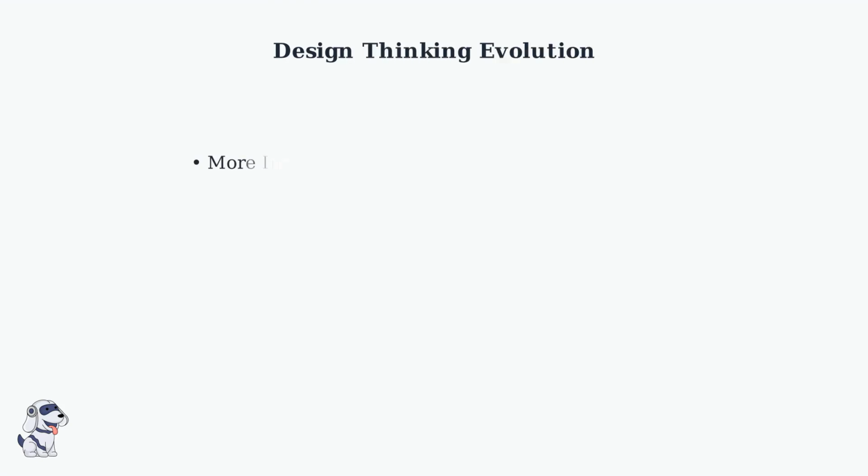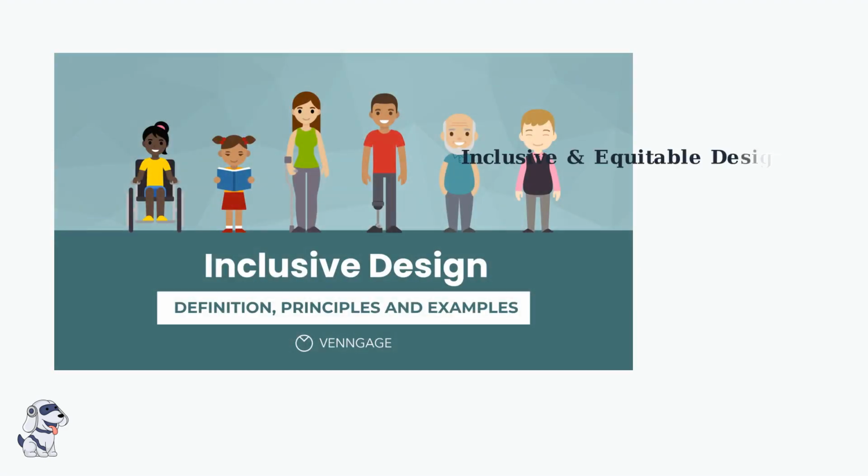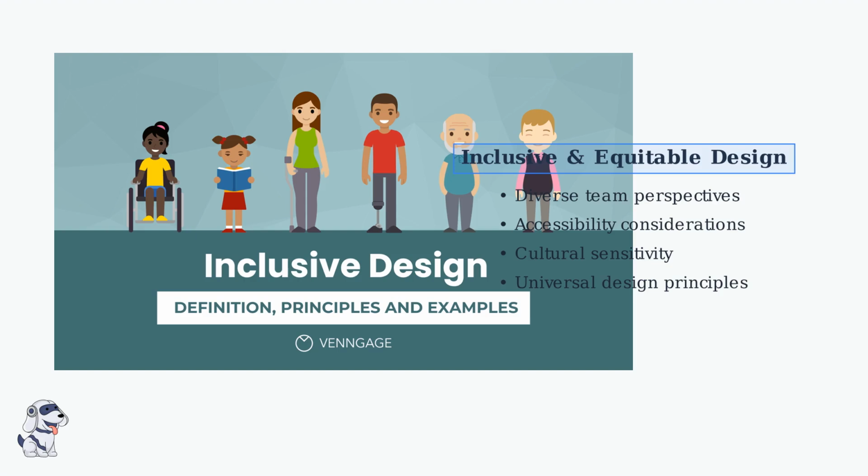Design thinking is rapidly evolving to meet the challenges of our complex, interconnected world. The future brings exciting developments in inclusivity, data integration, and systems-level approaches. Inclusive design is becoming central to the future of design thinking. This approach ensures solutions work for people of all abilities, backgrounds, and circumstances, creating more equitable outcomes for diverse user groups.